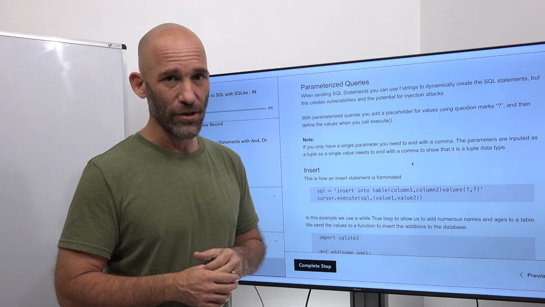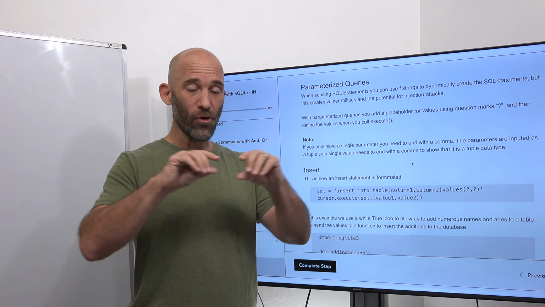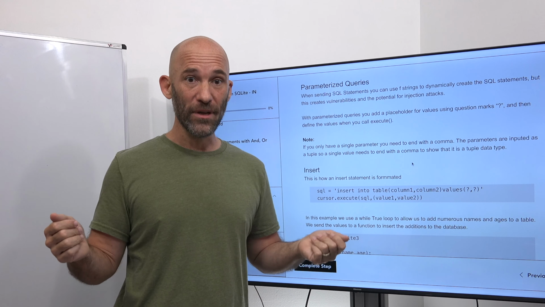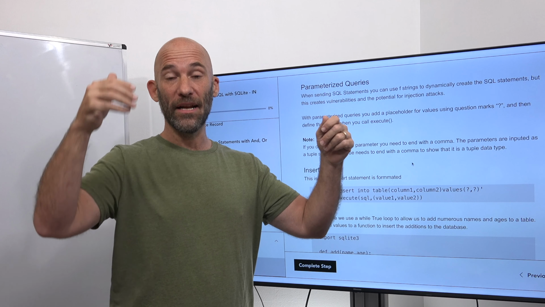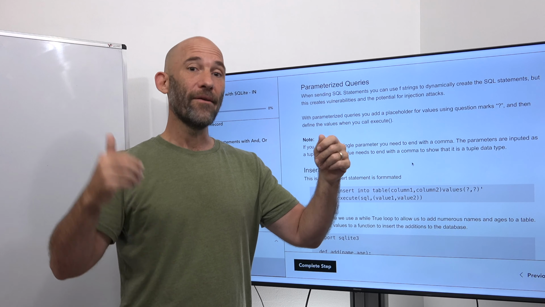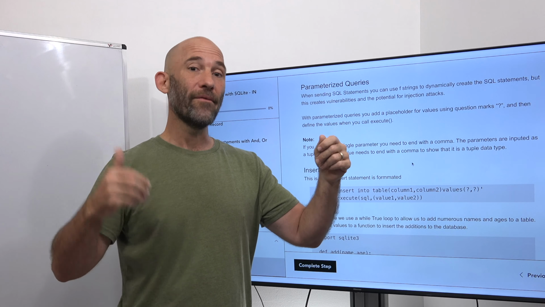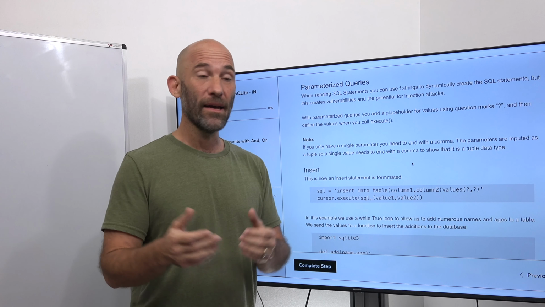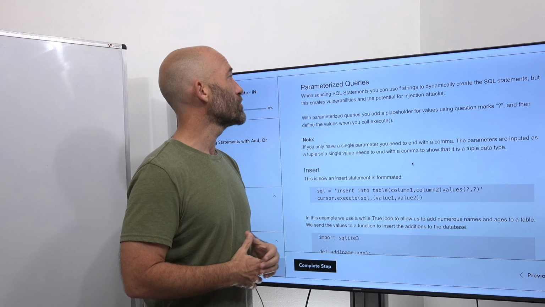So if you simply write SQL statements using an f-string, so basically you have the dynamic variable values, but you're just simply using an f-string to dump those variable values in, it is possible you might have an injection attack occur because the values as they are will get dropped into that SQL string, and so if the injection attack can work, it will. That's where we use parameterized queries.